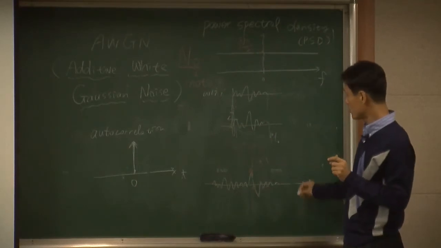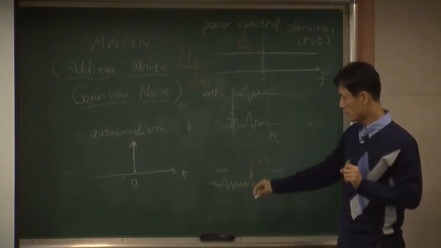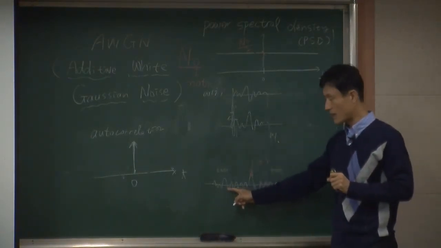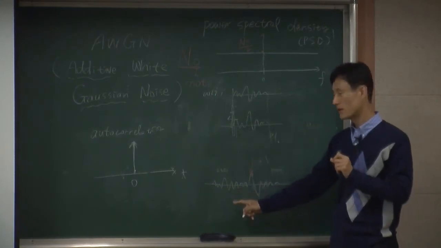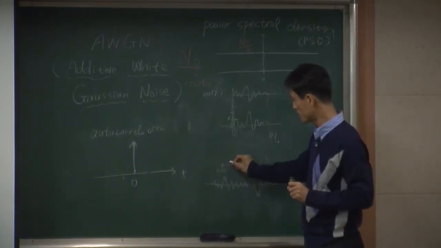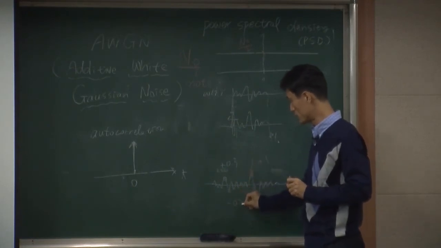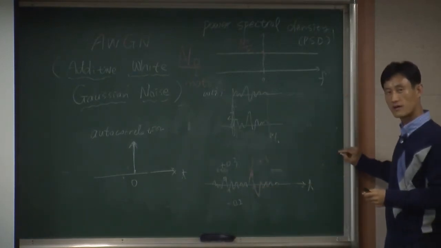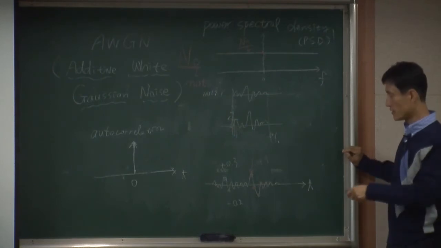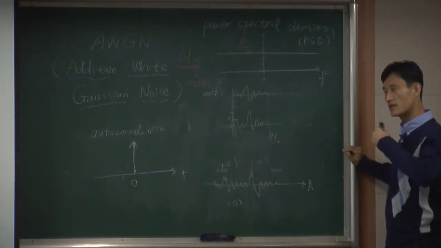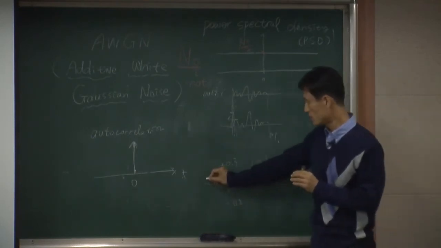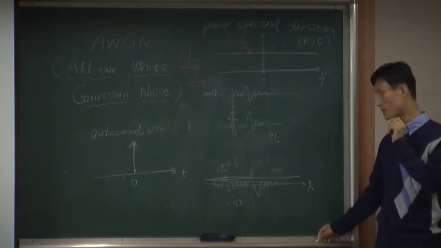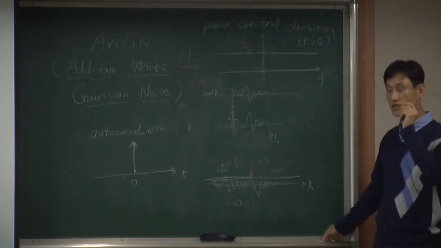what you can do is find out the noise power. How do you know the noise power? You are getting noise samples, and each one is a sample, like this one is plus 0.3, this one is minus 0.2. So you keep getting this kind of noise sample. How do you measure the power? Just square each of these samples. You get a million different samples, then square and take an average. Then you get some kind of noise power like this. That's going to be the noise power. You can measure the noise power. That's the only thing you can get.